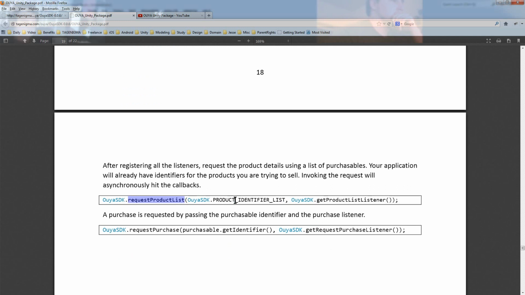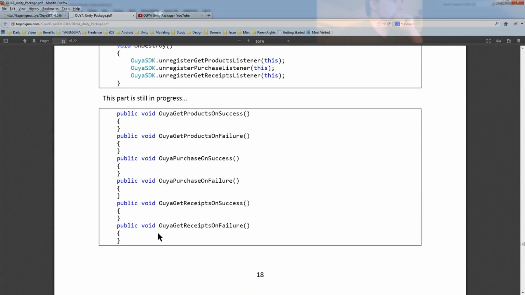You just call OUYA request products, and it'll use what you specified in your game object by default. Then when you actually want to do an in-app purchase, there's an API for that, and depending on whether that succeeds or fails, it's going to call the purchase event for on success or on failure. One thing about these stubbed out events is that the parameters are going to change as I fill that out.